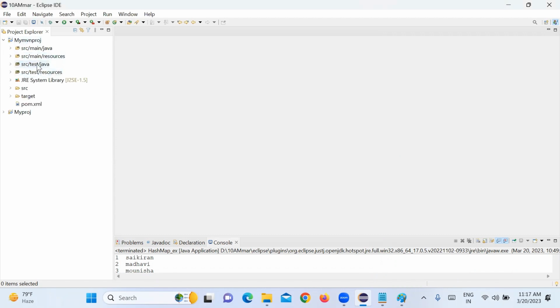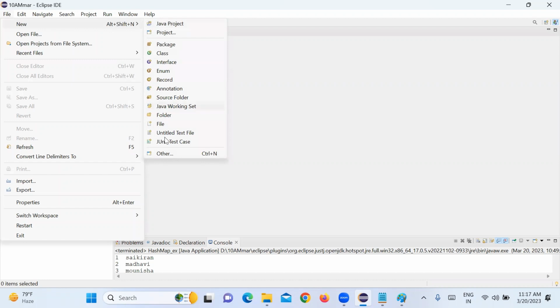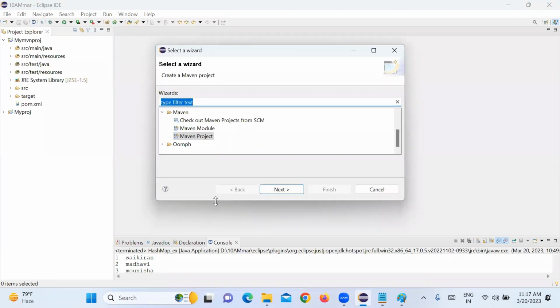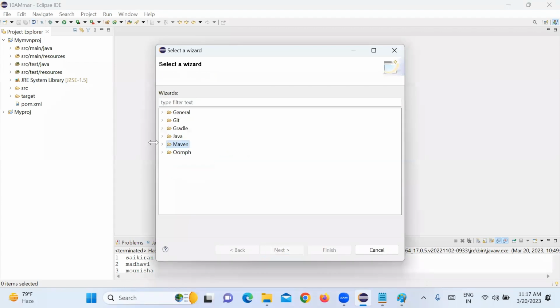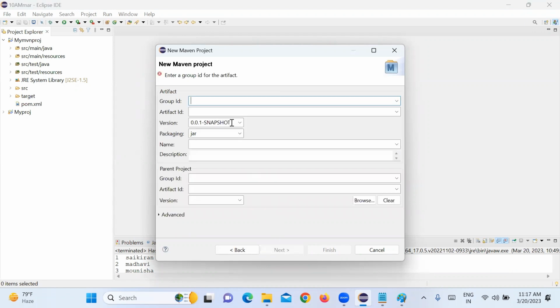I will tell the navigation once again: File, New, Other, expand Maven and select Maven project, Next, Create a simple project, Next.